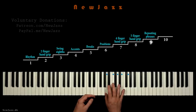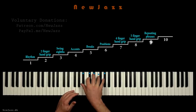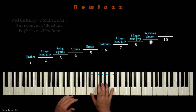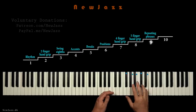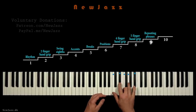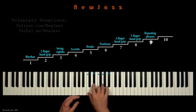Let's try out a new phrase. The idea of this exercise is that you invent your own favorite phrases. And then you exercise these phrases at different positions. In this way, you will develop your own style, your own personal jazz sound based on the hand grip technique.